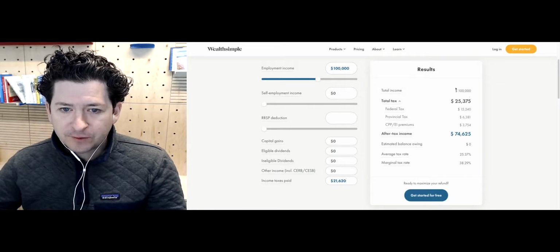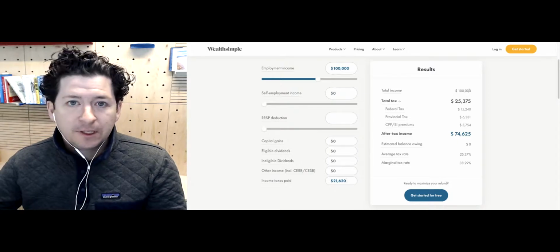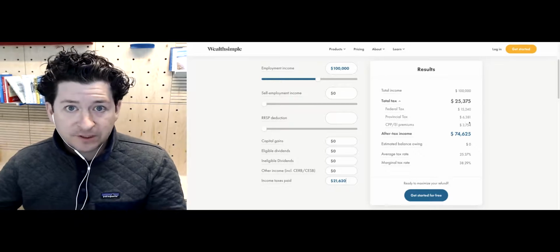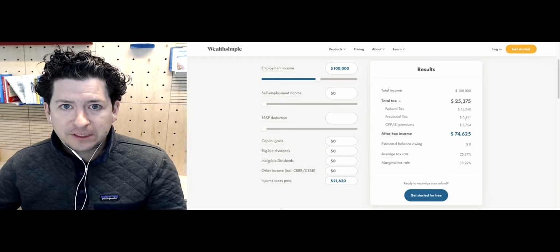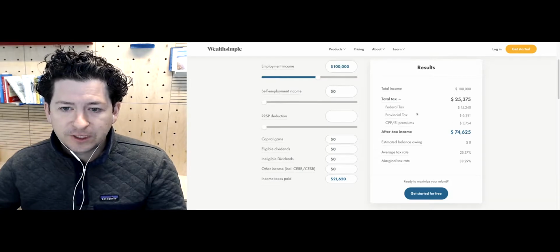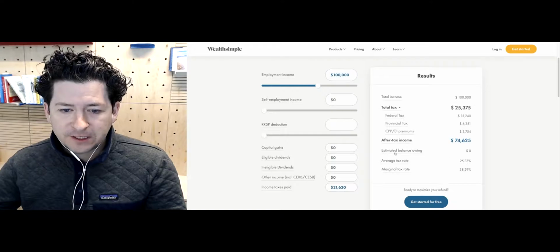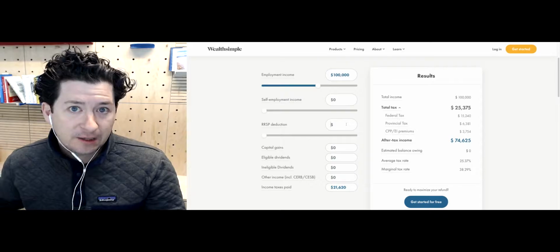So anyways, I've got a nice round number here, but you'll pull this from your last pay stub or your T4 if you have it. Don't be too fussed if it is your last pay stub because it won't change terribly much. They are always a little bit different, but this will give you a good indication of what to contribute. So here we've got estimated balance owing. So I've just rounded that all out. And now I'm going to see how much I can get for my refund.